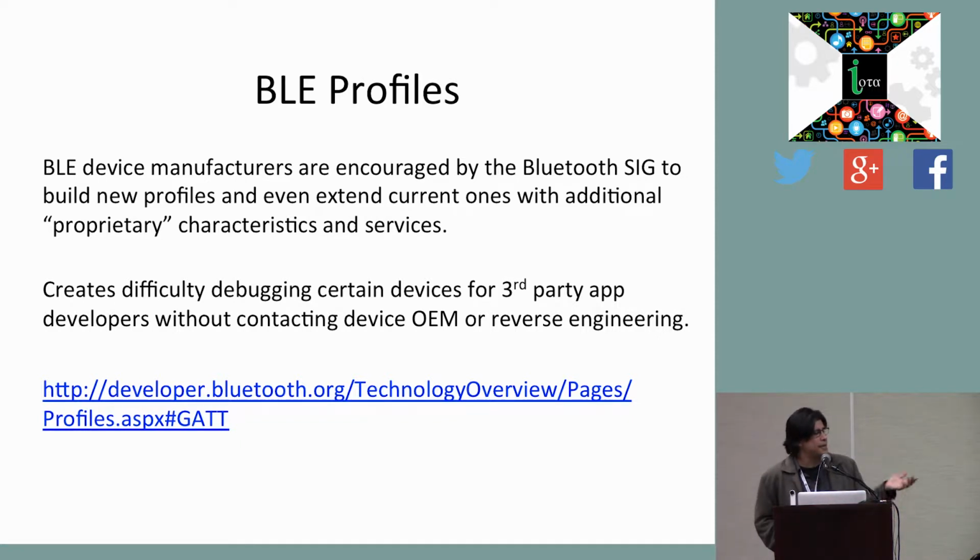The idea here is to be able to say, if you have a Find Me device and your app is programmed to support that profile, it should be able to find any device that supports that profile. Of course, a lot of OEMs will try to put in proprietary characteristics and services that are perhaps not defined in a BLE profile. In that case, they should do the right thing and publicly list what those characteristics and services are for third-party developers to develop against.